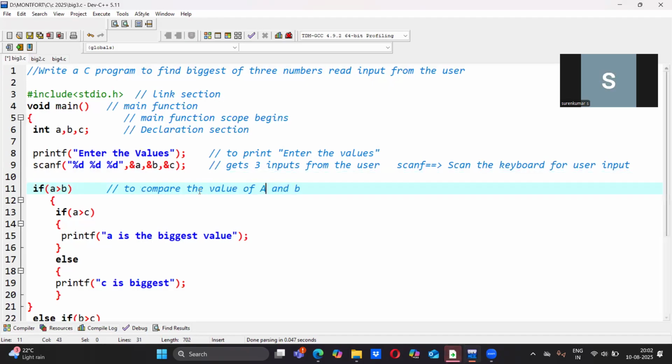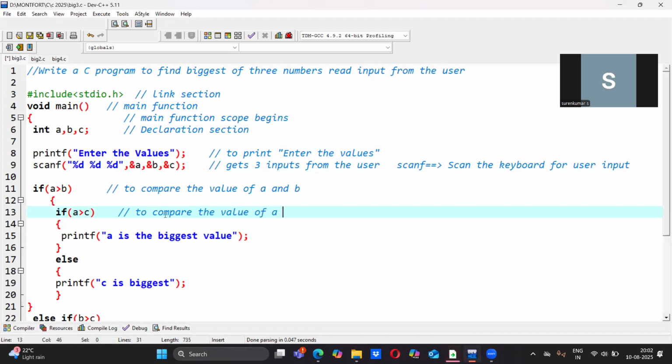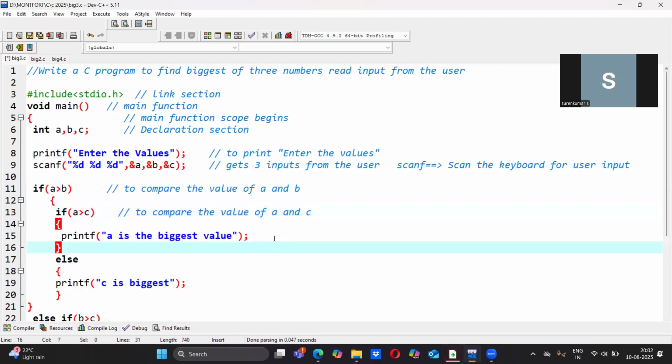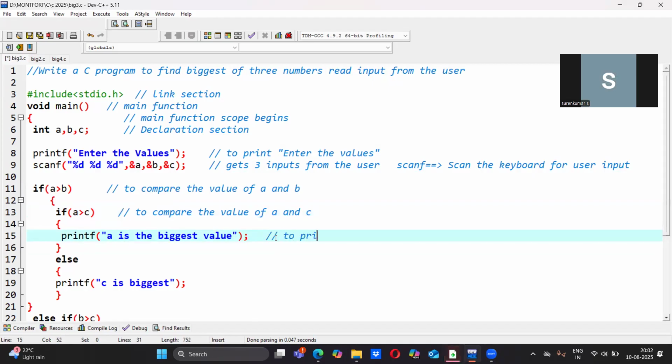Let me put in small letter V. And this one to compare the value of A and C. Okay, this statement to print is biggest, and here we have the else statement.